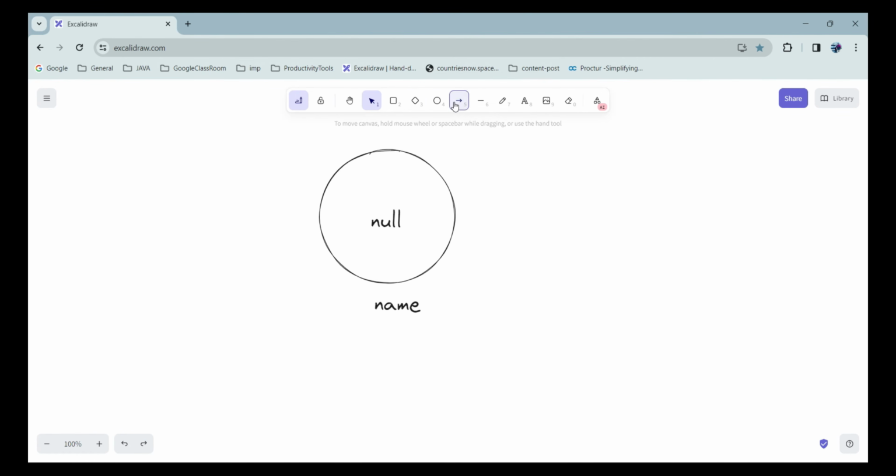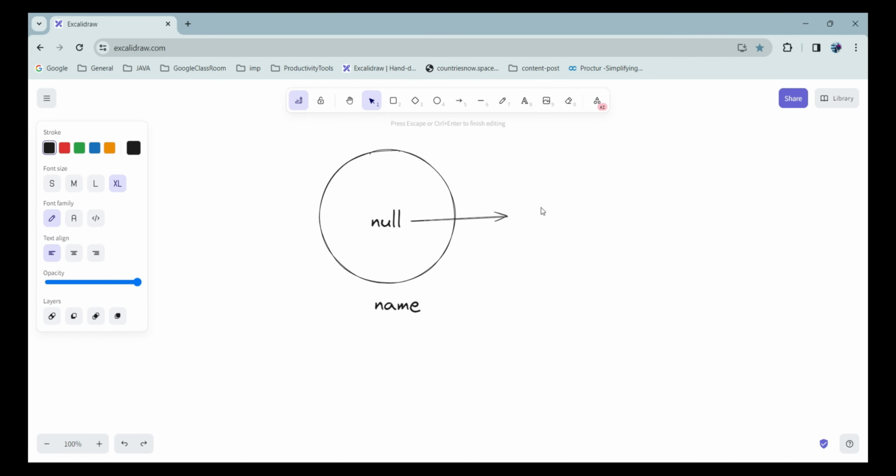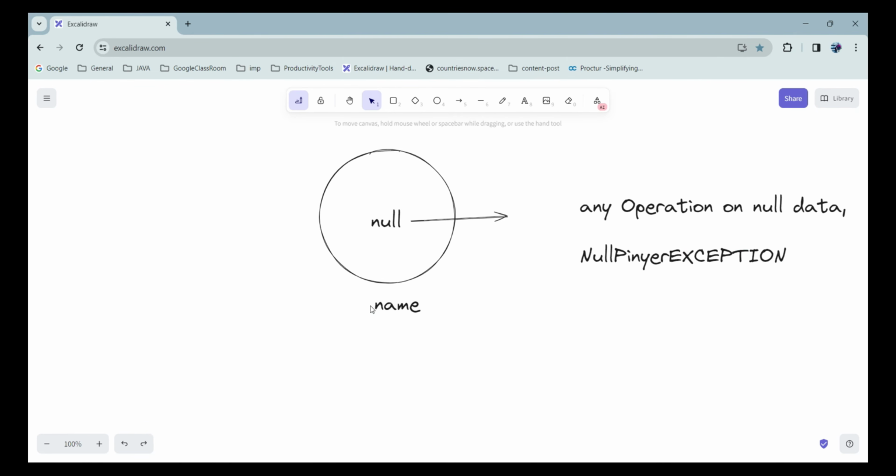Whenever you try to perform some operation on null, something like null.toUpperCase, we know that whenever we perform any operation on null data, we are going to get a null pointer exception. That is the meaning of a null pointer exception.